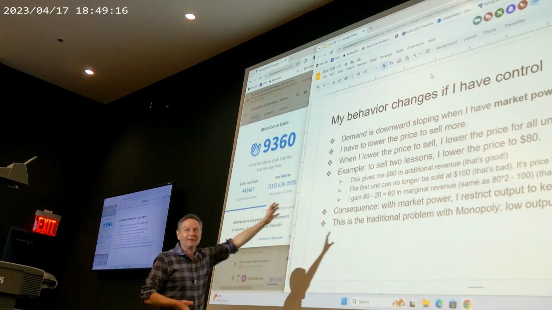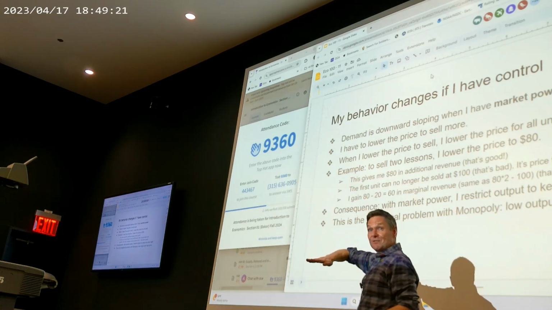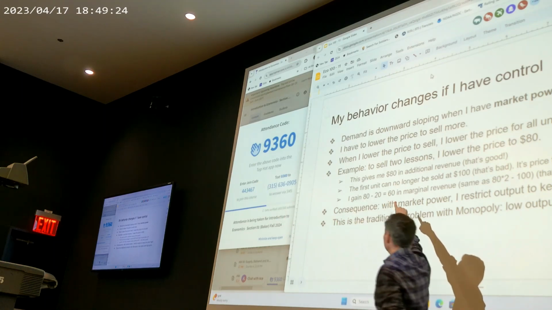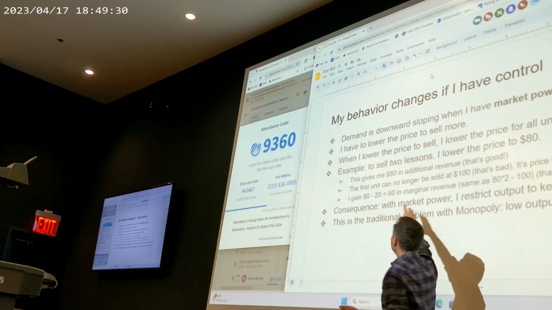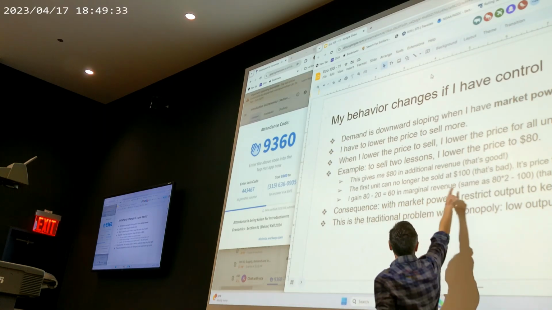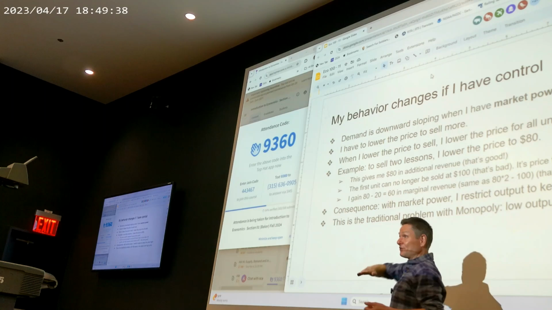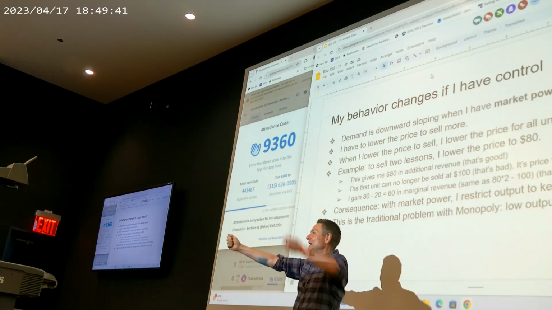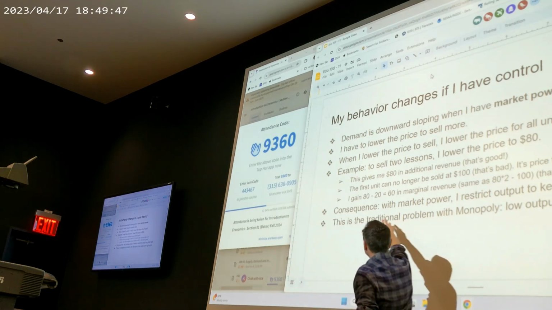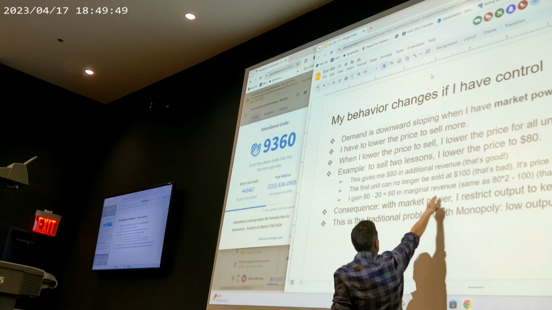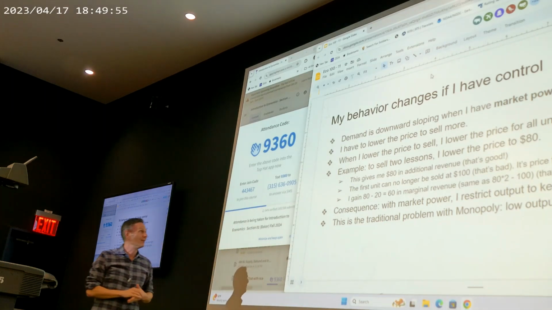And so you can think about it this way. When I go from 1 unit to 2 units, I lower the price and I get to sell an extra unit at that price, $80. That's good, I'm happy I'm selling another unit at $80. But now the first unit can no longer be sold at 100. That's bad. So in effect, its price falls from 80, so I get plus 80, but I lose minus 20 on that first unit, 100 to 80. If you add up the 80 minus 20, that gives me 60 in marginal revenue, which is the same answer we got from just looking at the change in total revenue.